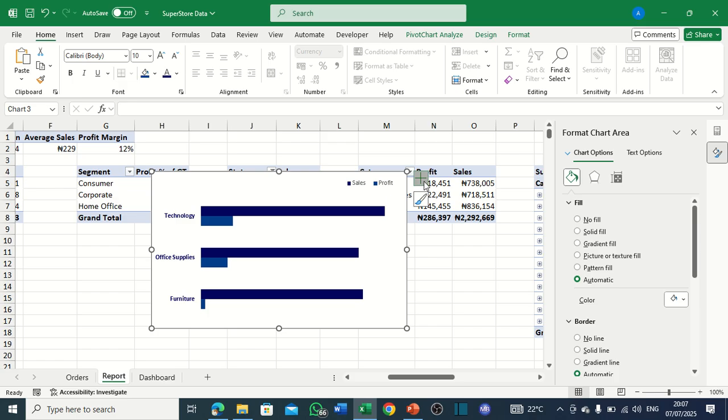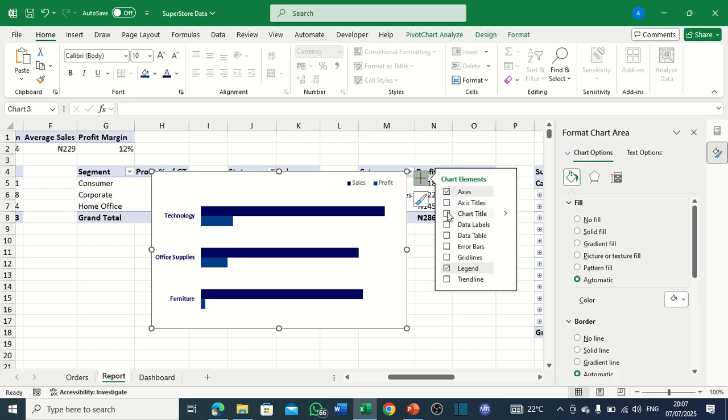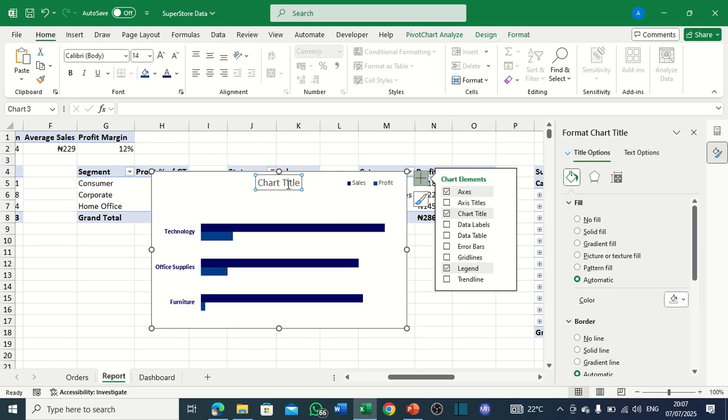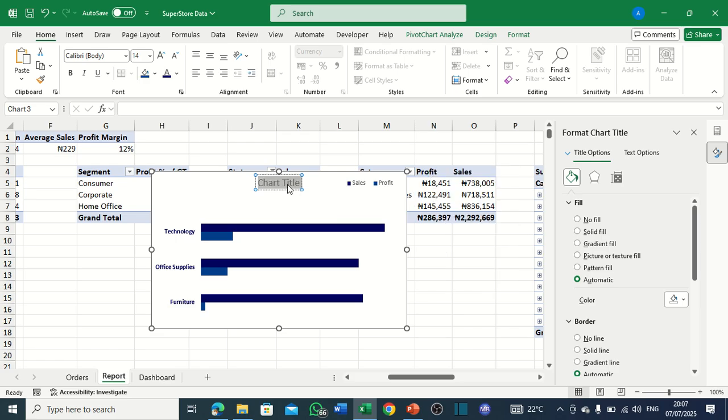Let's add a title to our chart. Click on chart elements and click on chart title, and let's make it, let's say, product category by sales and profit.